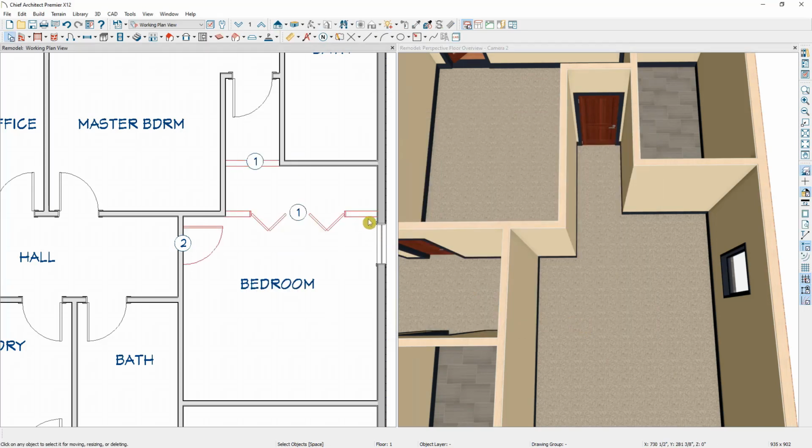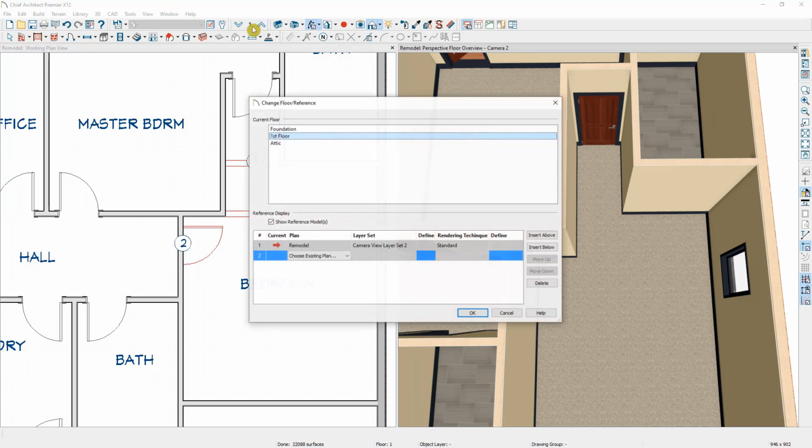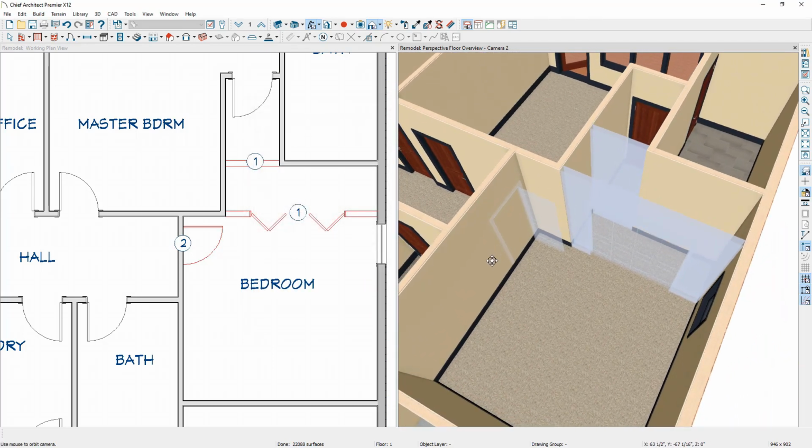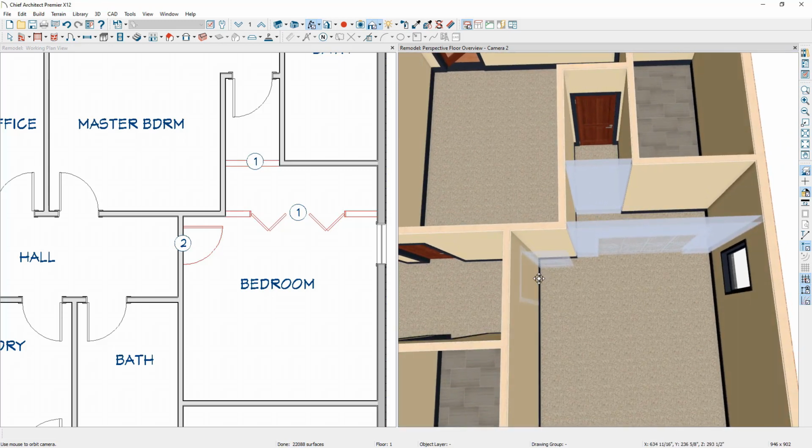And there we can see red lines indicating where our previously walls were. The color and style of these lines are completely flexible, so if you would prefer that they be dashed lines, you can set that up. Additionally, this reference also works in 3D, so if we activate our 3D view, go back to the Change Floor Reference, and then do the same thing in selecting our as-built plan, and click on OK, we can see a glass house view where those doors and walls previously were.